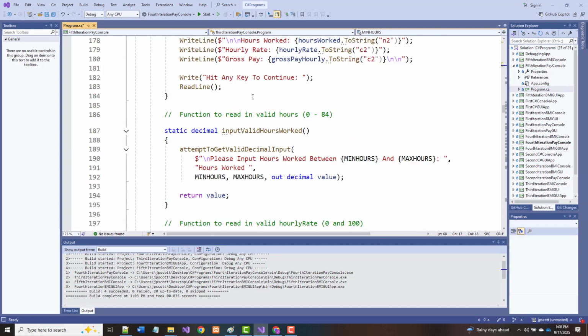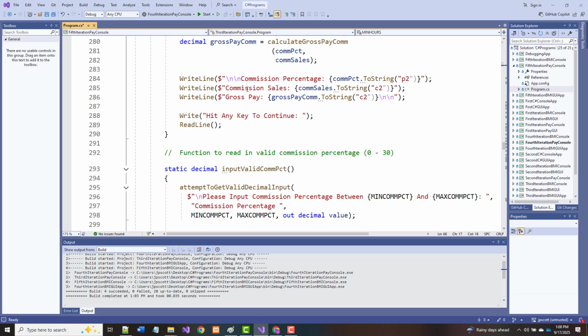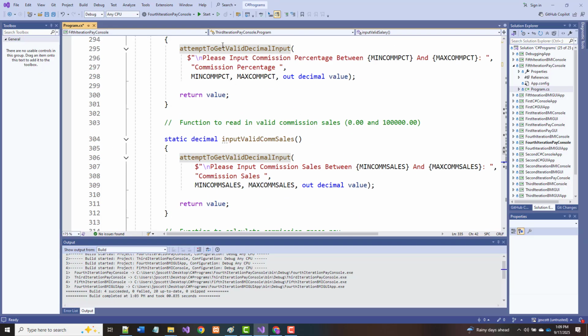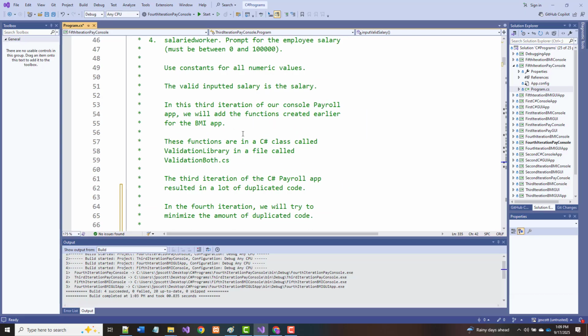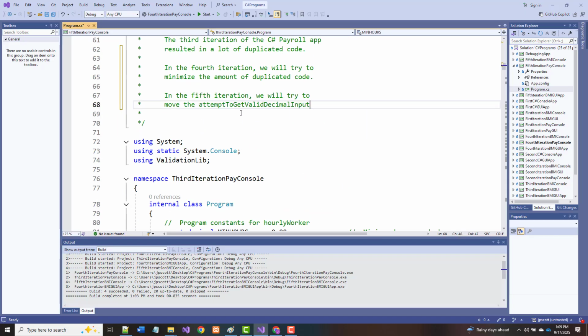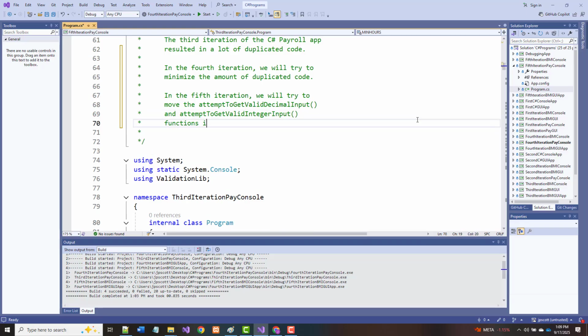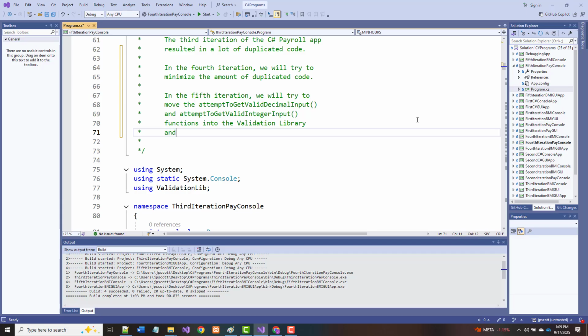We're going to try to move the attempt to get valid decimal input and attempt to get valid integer input functions into the validation library and call them directly from this program.